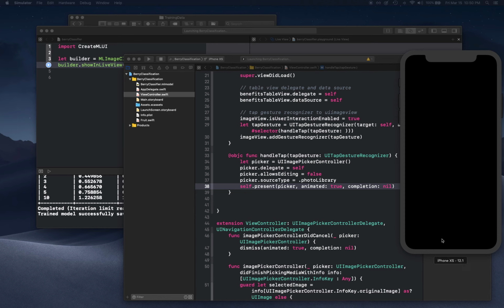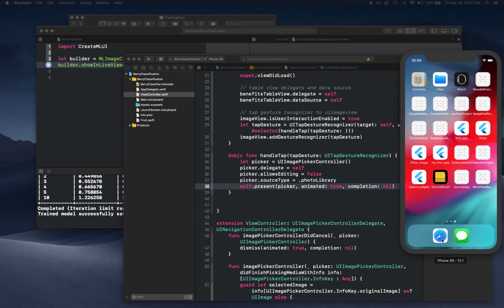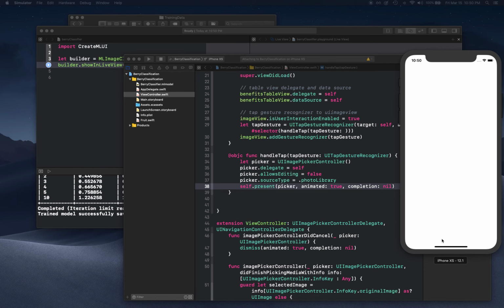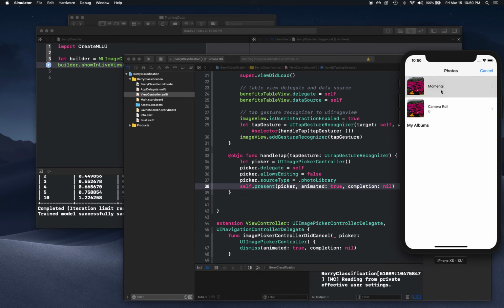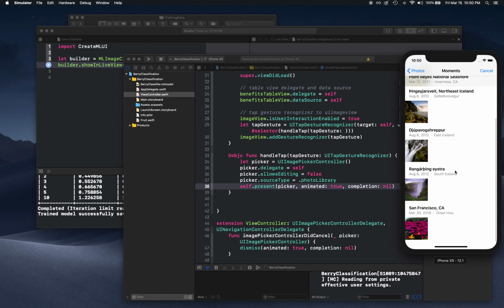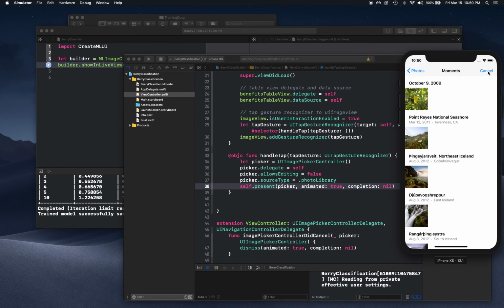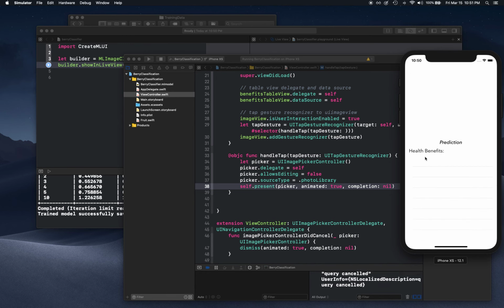Okay, so it is launching it now. There we go. If we tap, we should be able to see our image being launched. One thing I noticed is that because I selected a different simulator, we don't have those images on the simulator.